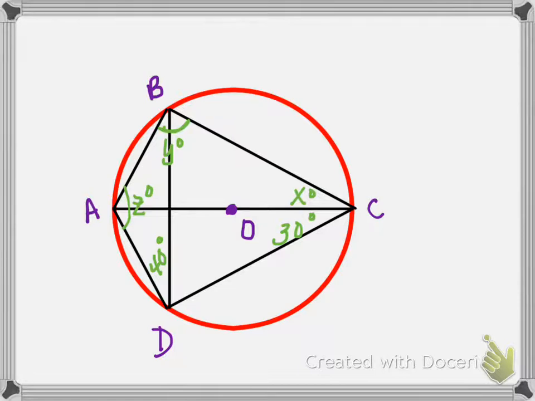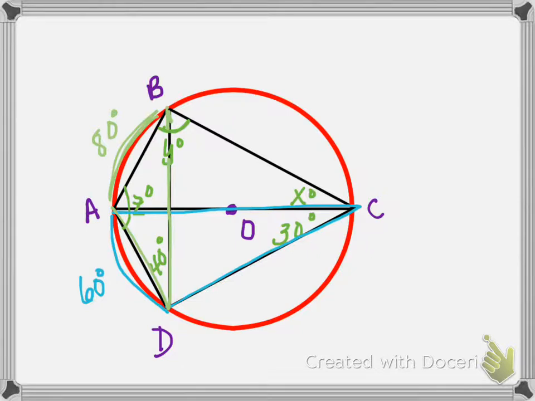So we're going to take a look at that, and we've got some given information here. I'm going to see what this given information tells me. The first thing I see is I've got this 30 degrees on that inscribed angle. It intercepts that arc, so this arc is 60. That's good. Then I have this inscribed angle, and it intercepts this arc. So if that's 40, this one must be 80. All right, that's helpful.